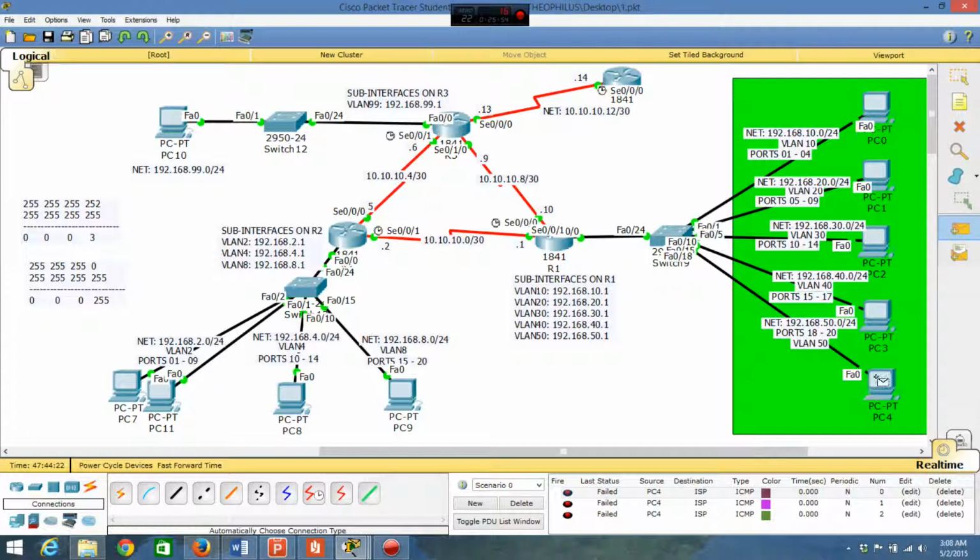Still failing. Okay, so I think we are missing something, but let's see what we can send to this router right here. That is successful. Okay, I think we are missing this network out of our routing protocol. So basically we wouldn't be able to send communication to the internet. That can also be fixed, but I guess we're going to do that in another lab. But guys, basically that's how we configure OSPF.